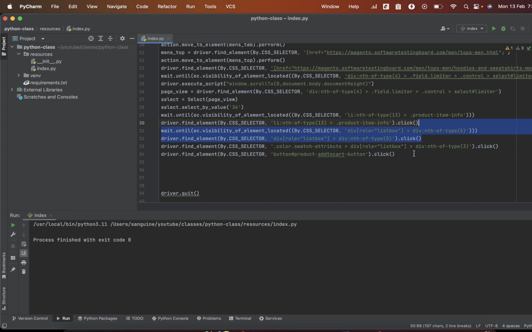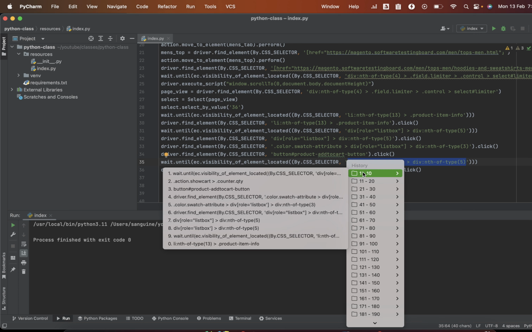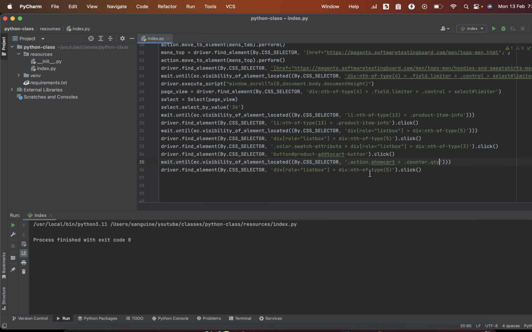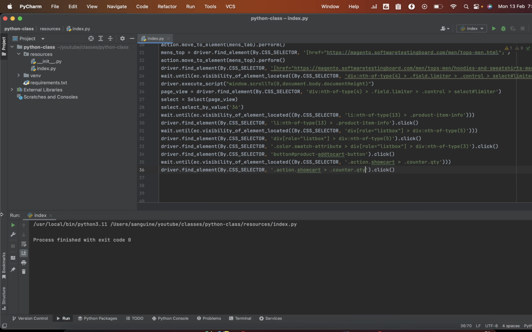So we'll use this step. We'll repeat a step here that checks if this is visible. And after it is visible, click on it. So let's test that.